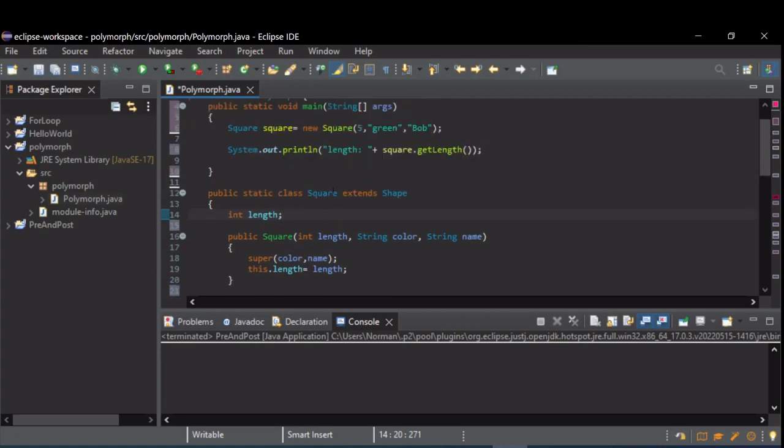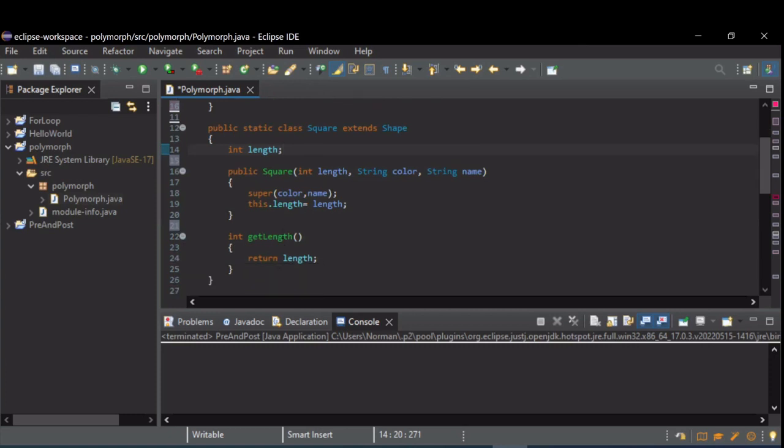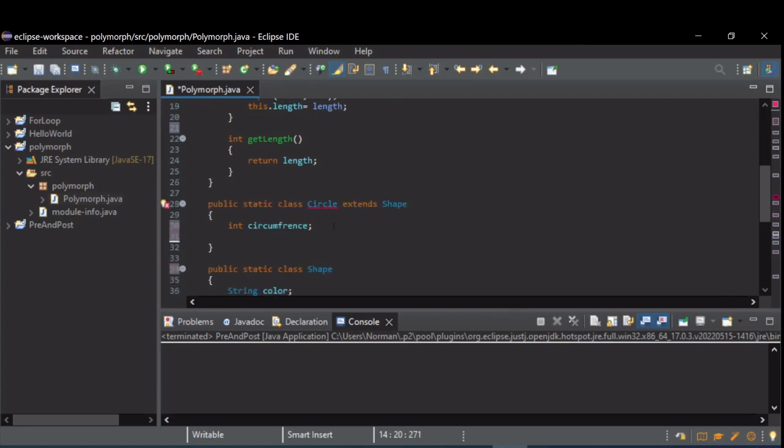So now our square class that extends shape only has one attribute, length, beyond what it's getting for free from the shape class, and only has the one accessor, getLength. The constructor calls the base class constructor and passes color and name to it.